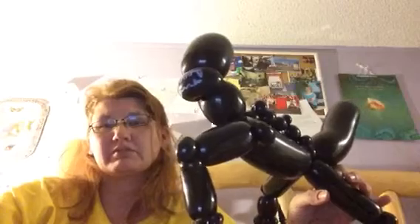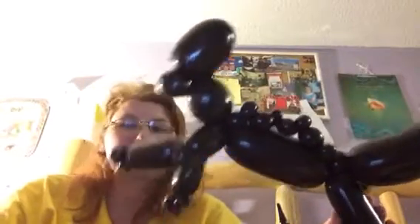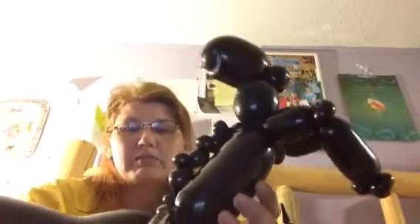Okay guys, I was asked to do my xenomorph. This is my line work xenomorph. It takes two balloons, three balloons, and if you want to do the spikes down the back it'll be four balloons total. We use a little bit of white to do the mouth. The head and the back of the tail — if you have bee bodies, the undipped bee bodies, it does a great tail because it thins out. Adding the bee body to the tail is really quick and easy.